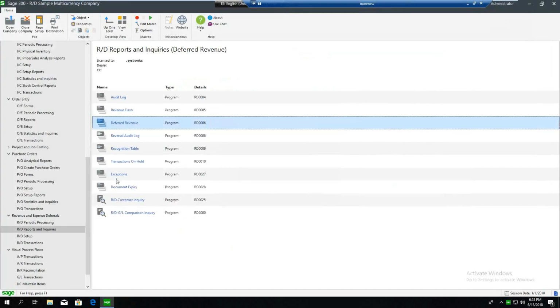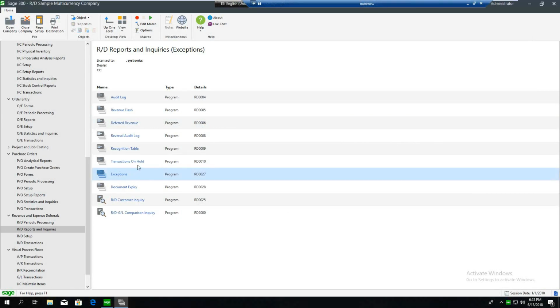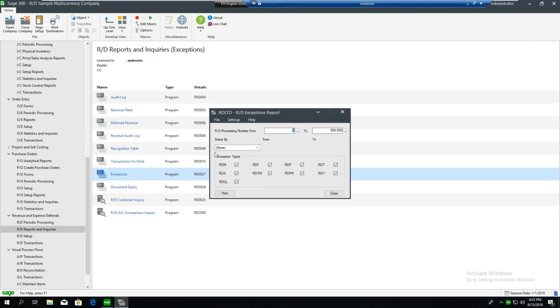The next report I would like to show is the exceptions report. You would print the exceptions report to see the transactions that most probably should have been deferred but were not because you have entered incorrect or incomplete deferral information for the transaction.